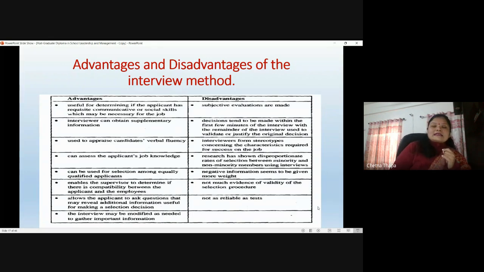You can also get supplementary information, appraise the candidate's verbal fluency, and assess the applicant's job knowledge. This method can be used for selection among equally qualified applicants. It also allows the applicant to ask questions that may reveal additional information required for the interviewer to make a selection decision.